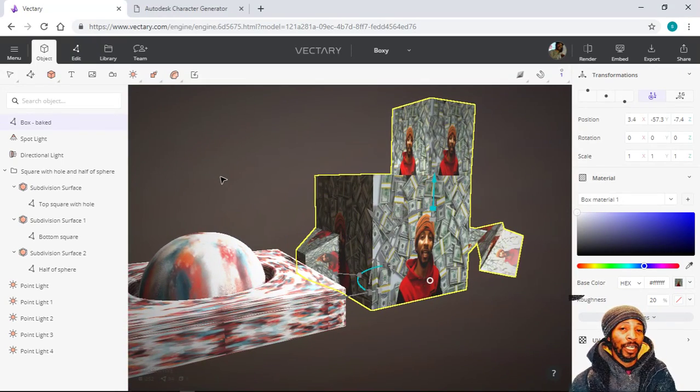But you're going to need something like Blender or Maya or something more advanced to be able to create the UV maps properly. I don't know if you can create the UV maps on Vectary, but it does give you UV mapping options here. It says UV mapping. So I don't know per se if that works to a certain level or not. So I'll probably try to play with it and manipulate it in the future once I learn how to UV map myself, because I'm really not into texturing to the point of UV mapping on Blender. I haven't got into it yet.